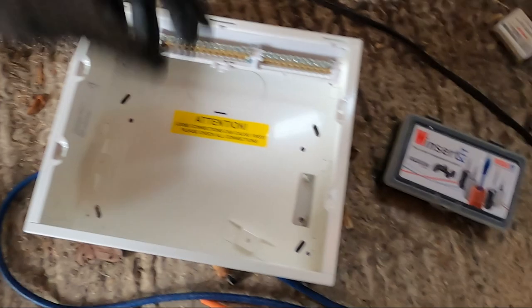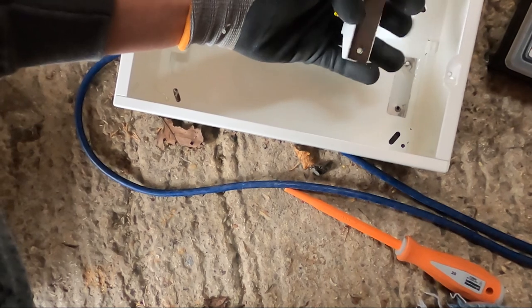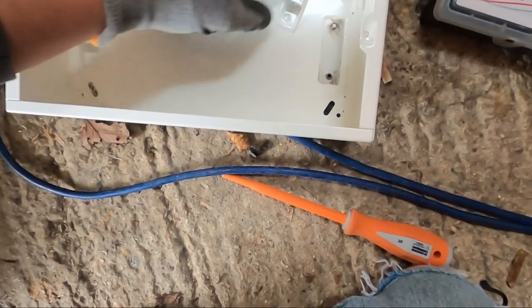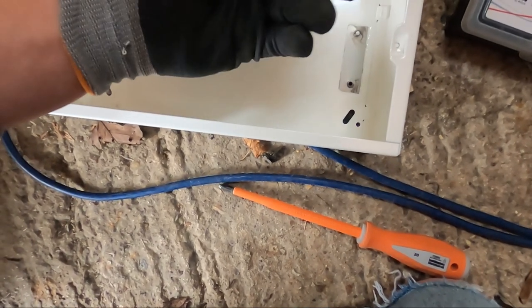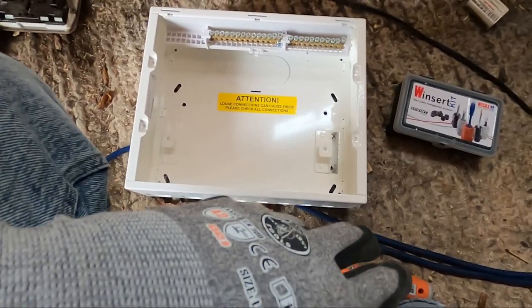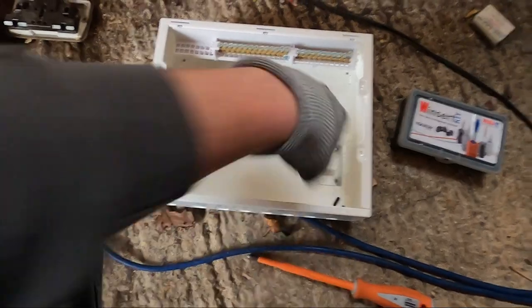So I'm just building the board up now. Oh my god. Hager. So that's just falling off. I'm going to have to go get another board, because that just won't do, will it? So that changes the plan a bit. I'm going to have to put this back together and go get another board from Hager, from our wholesalers.